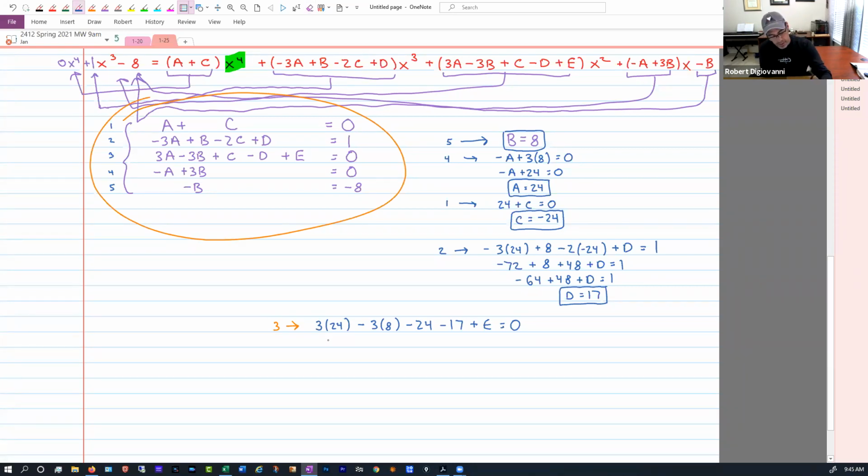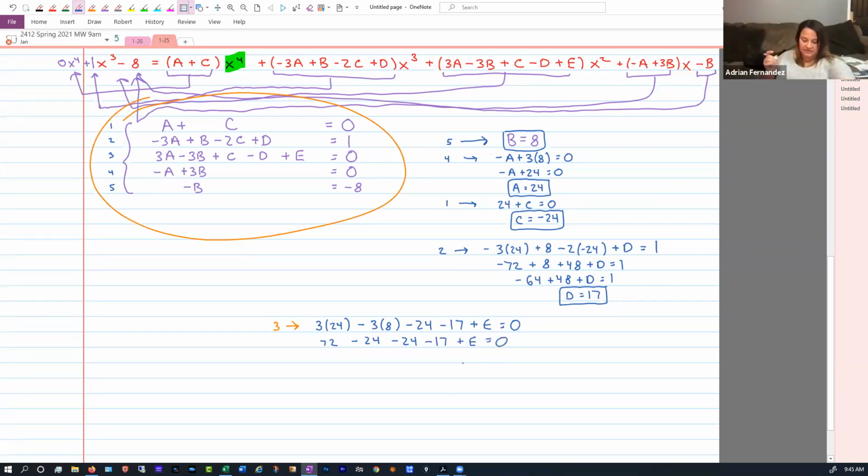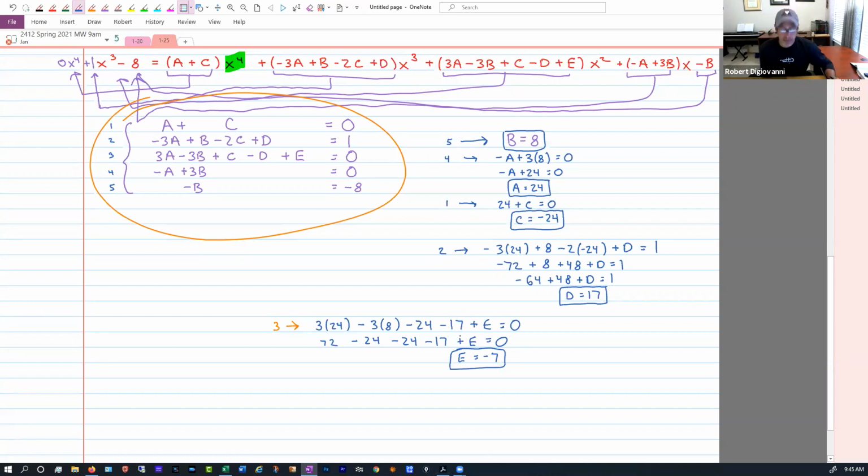And here we go again. So 72 this time, minus 24. Has someone done this yet? Anyone have it yet? I believe it's -7. Let's see, yeah, -7. We got a couple of people say that. Negative or positive? Negative. -7? Okay. I'll trust you if y'all say it's -7. We'll check it in a second.